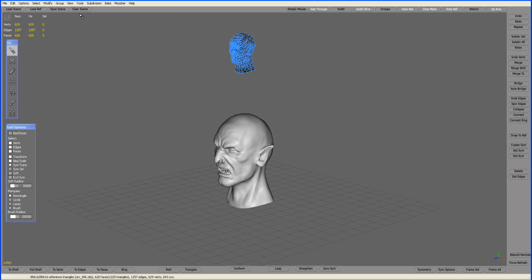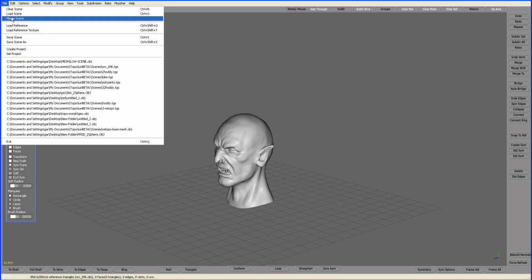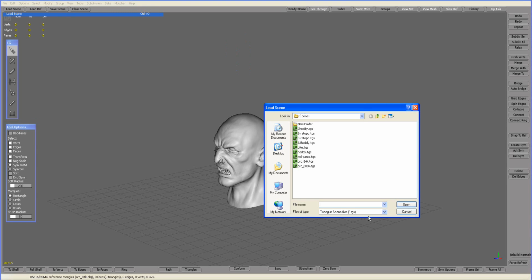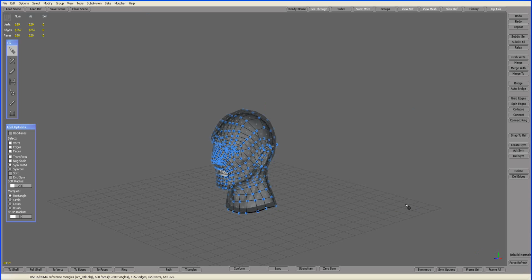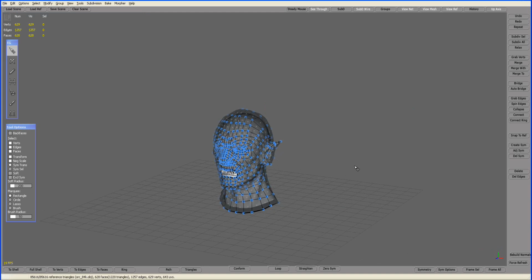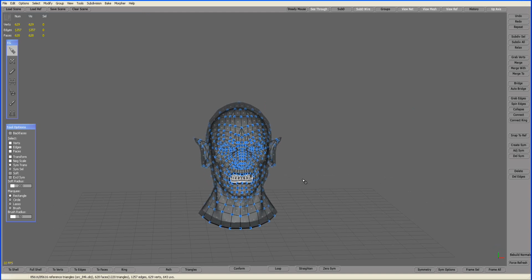Alright, then we're going to come back here and clear the seed. Then we're going to use Load Scene. You can use it from the File menu if you want to anyway. So we'll load scene, and we're going to switch the file type to OBJ. We're going to locate that other one. Here's the low one. Now this is going to be the seed mesh. So we're going to open here, and it's realigned. Now it's not snapped to it, but we have everything pretty close.